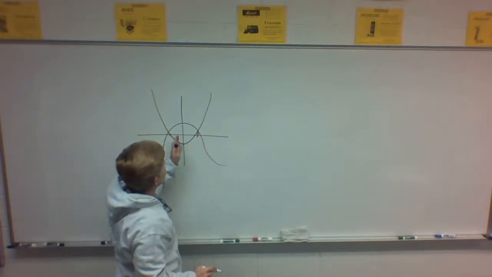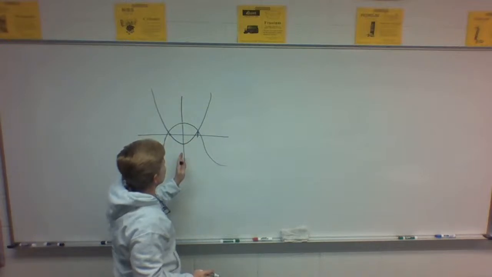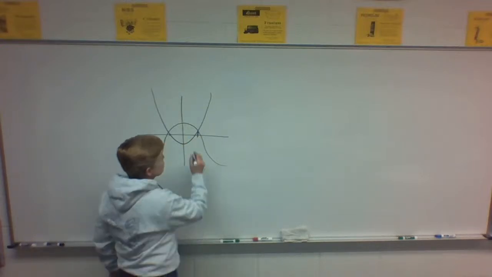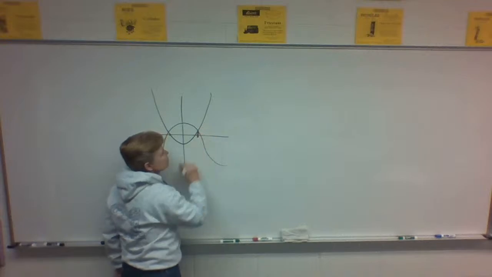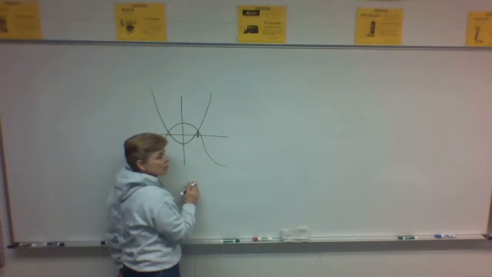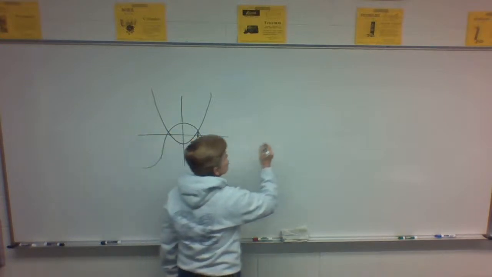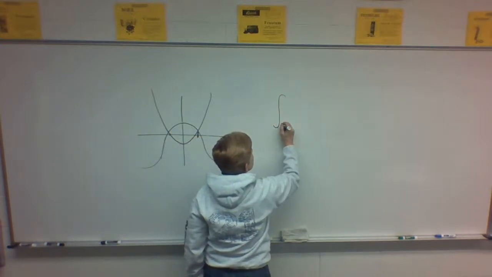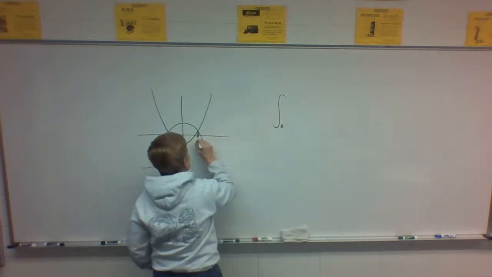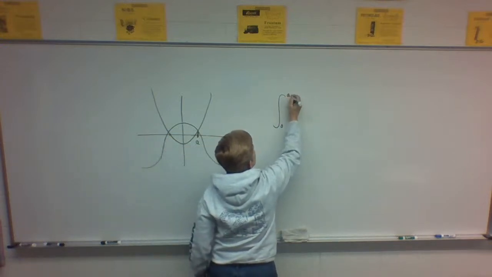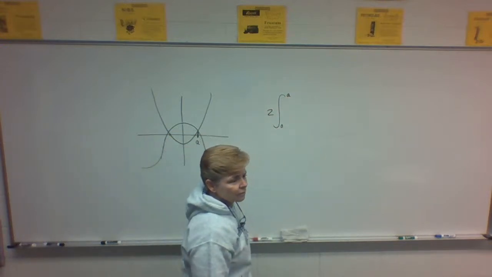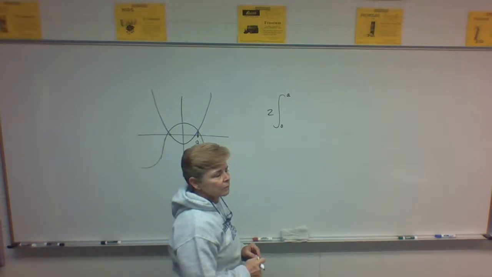Because we know that cosine and this particular parabola have y-axis symmetry, you really only need to find one of these. Then you slap a negative on the other one. Yes, that'll work too. Or you can integrate from 0 to that. I'm going to call this a for right now, and double it. You know what I mean?